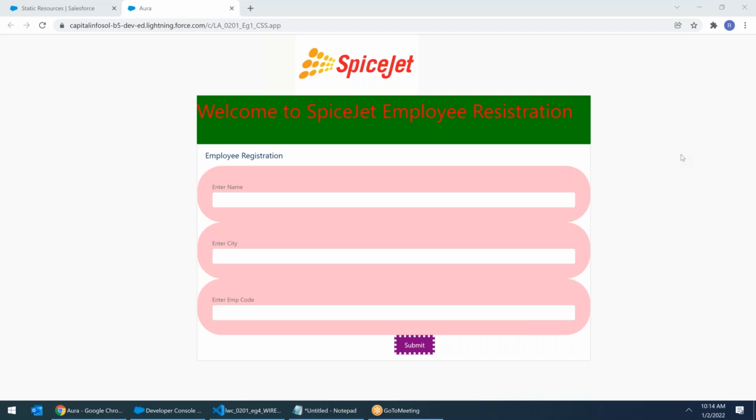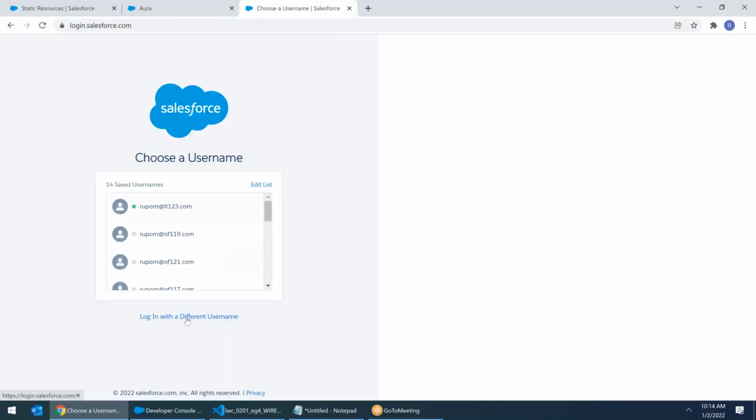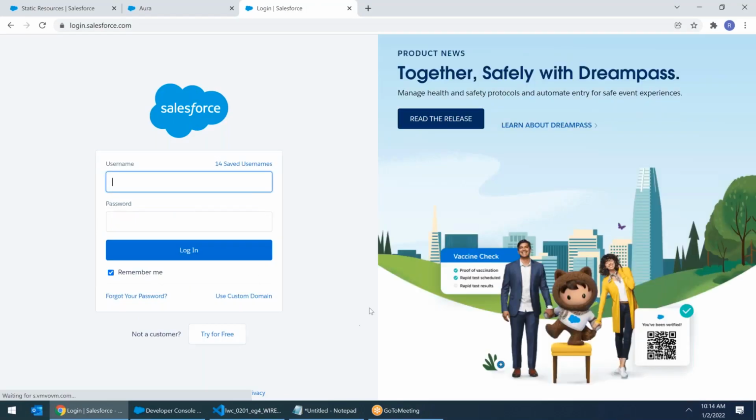Now, if you remember, I gave you homework. What is the homework that I gave you? Plus sign. I gave you homework. Login.salesforce.com. I want this page to be created now. Exactly this page to be created.